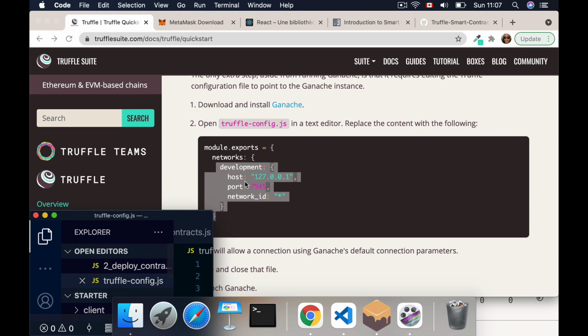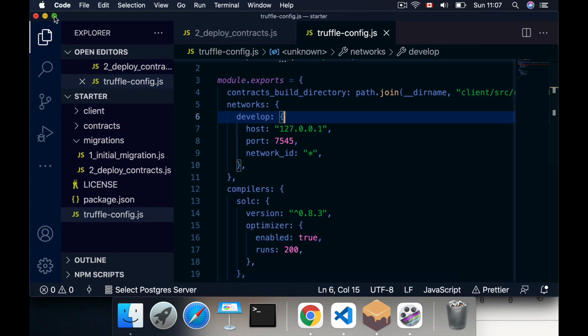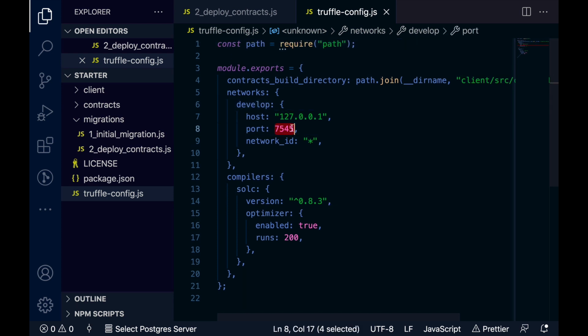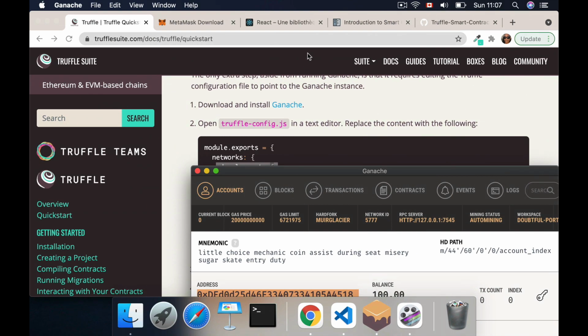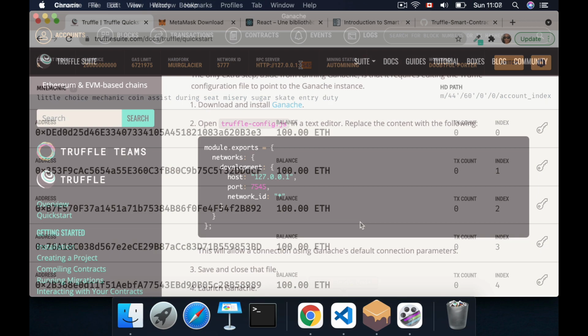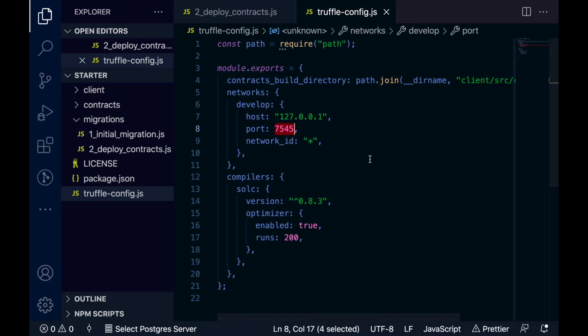So let's look at the Truffle config again, because now I have a few things to show you. First, you'll see that this port is similar to the Ganache port. This is 7545, and so we're done with this part. And we also specify one object, which is the compiler, and this one should match the version of your Solidity contracts. Otherwise you'll get an error telling you that the compilers don't match.